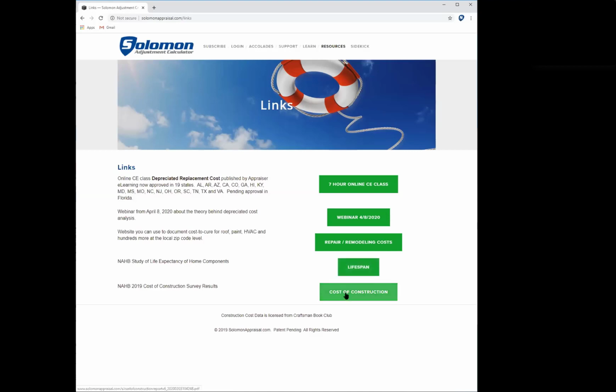They've also got another more recent download that you can look at, the cost of construction survey. That doesn't break it out into the same categories that we use in the grid, but it's helpful to see what percentage of a construction project is profit, for instance, or what percentage of it is site preparation. It breaks out differently, but it's interesting reading if you're an appraiser wanting to understand new construction. So that's where you would look at that.